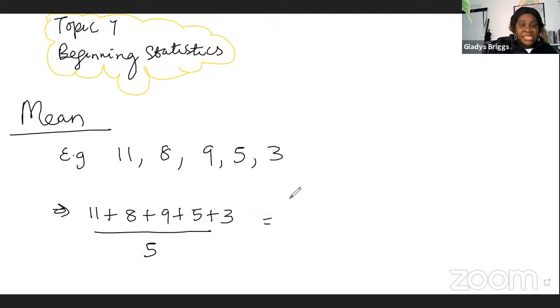Guys, what's the answer to that problem? Put the answer in the chat for me. This is nursery school stuff right now, okay? We haven't started doing any work yet. We're starting with nursery school stuff. So I hope you can do the nursery one before we start talking about higher things.